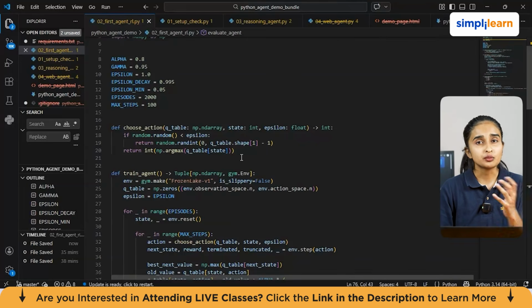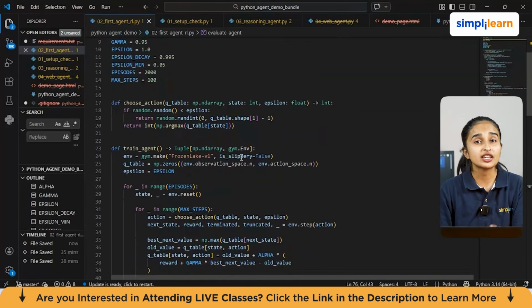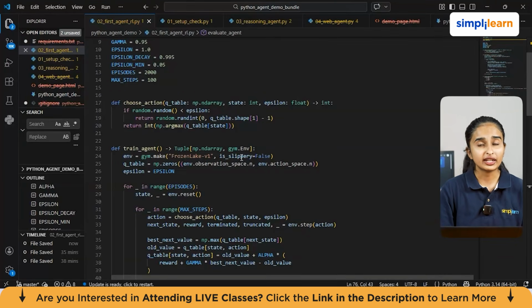A high epsilon means more exploration, and a lower epsilon means that the agent trusts what it has learned. Inside the train_agent function, the agent resets the environment, chooses actions, and receives rewards. It also updates the Q-table after each move. The line that updates the table is the heart of the learning process. It takes the old score, compares it with the new result, and then shifts the score in the direction of what worked better. After the training completes, evaluate_agent runs one test episode using the best actions from the table. That lets us show the audience the path the agent has learned.